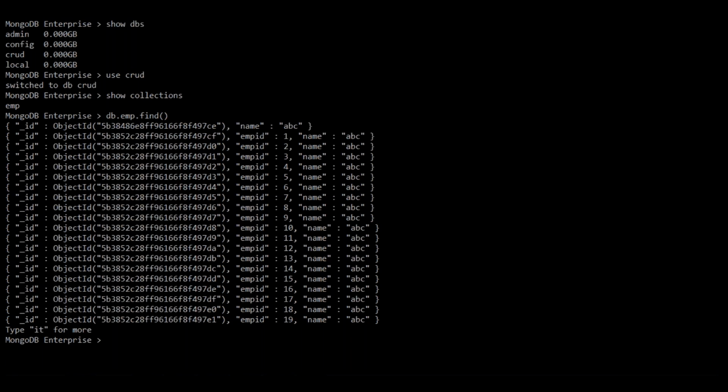Let me go with simple numbers of 1, 2, 3, 4, 5. Then it is handy for me. Instead of looking at the data like this, I want to go that way. But I want to make sure that it does not have any duplicates. So what should I do now?